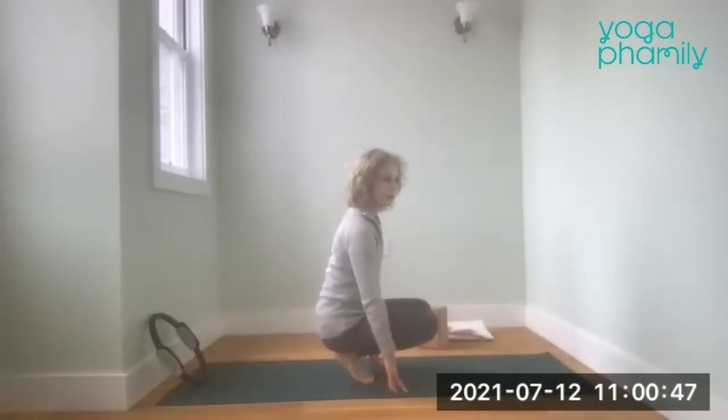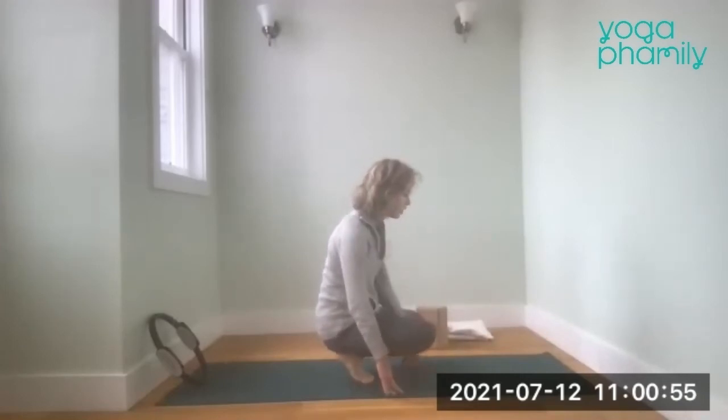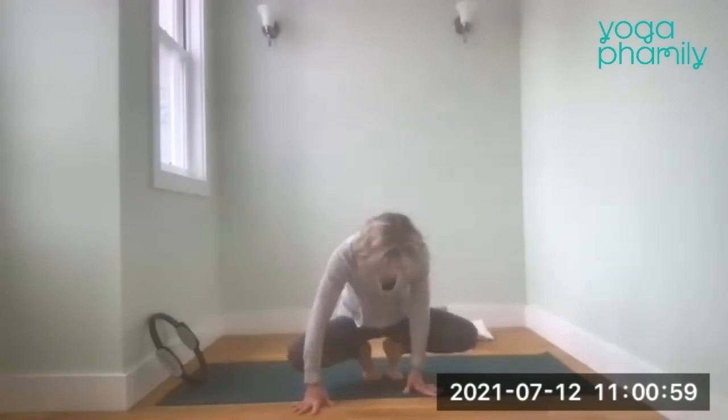So we're a little rounded here. The spine is rounded. The fingers are on the ground. Now, you're welcome to keep those knees together. I feel so much safer when I widen the knees, bring the hands in between the knees, and so the balls of the feet and the heels are united. If you have tender meniscus or inner knee issues, you might feel better here. Your choice, reach it out.